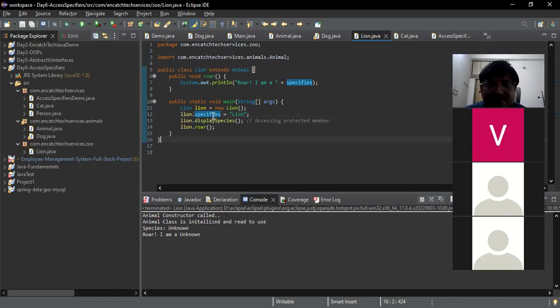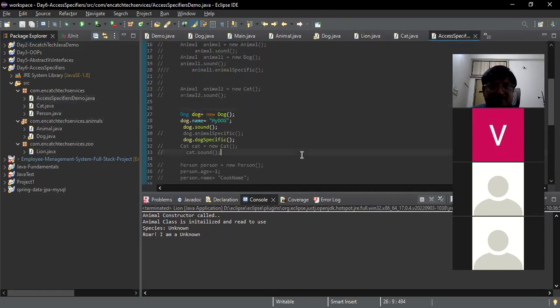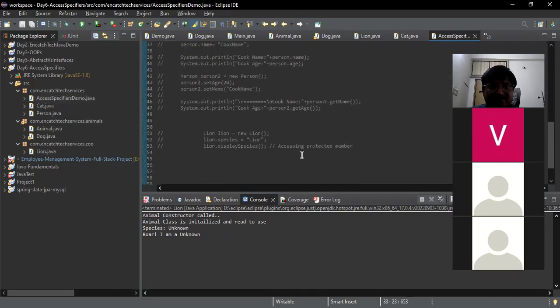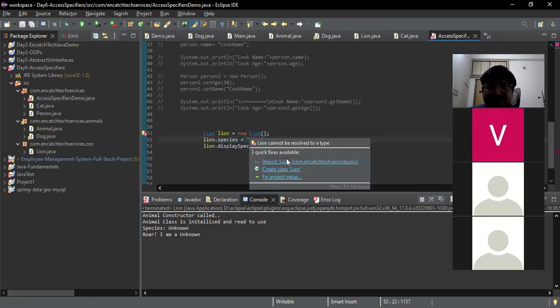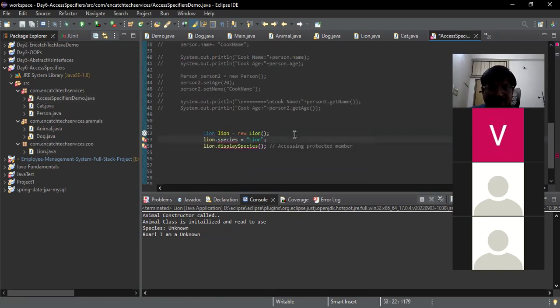Now I'll do the same thing here in Lion, with the access specifier. Just see this. First let me import here.